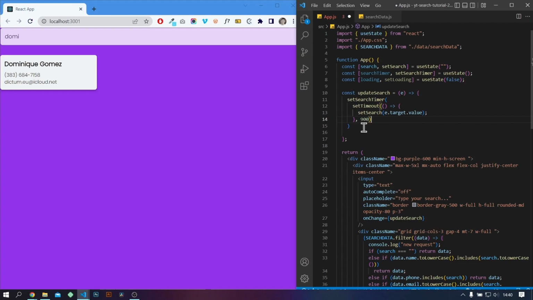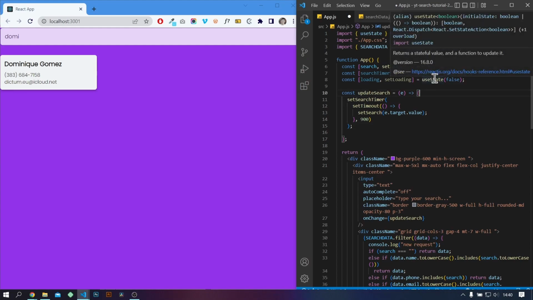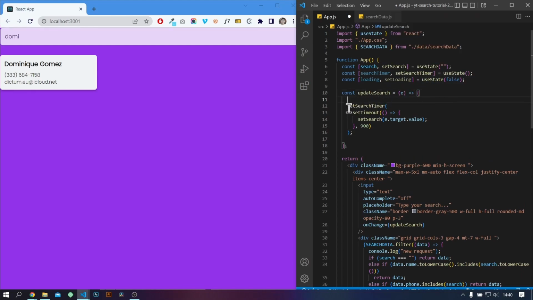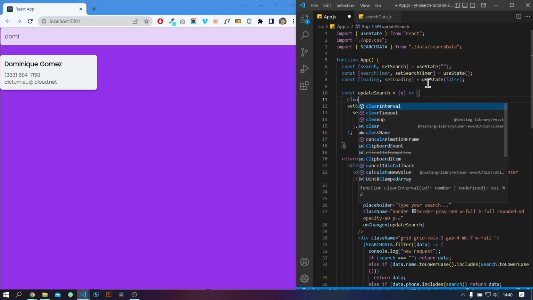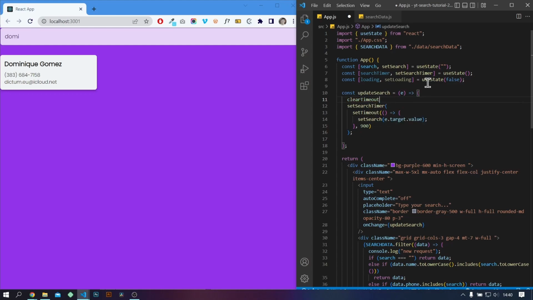So now the set timeout is inside the search timer, and every time I run this again, I want to clean the timeout. So let's type clear timeout search timer. Now every time I run this update search again, we are going to clear the last timeout, and then we are going to add a new one.